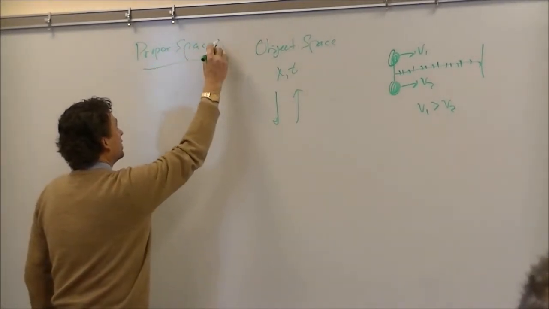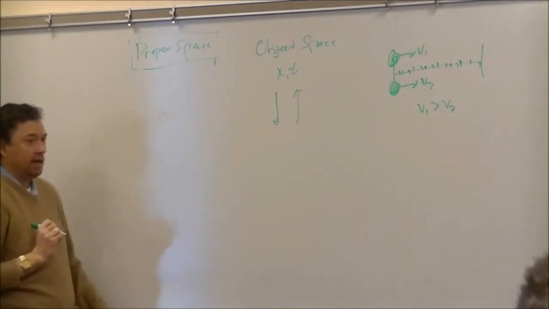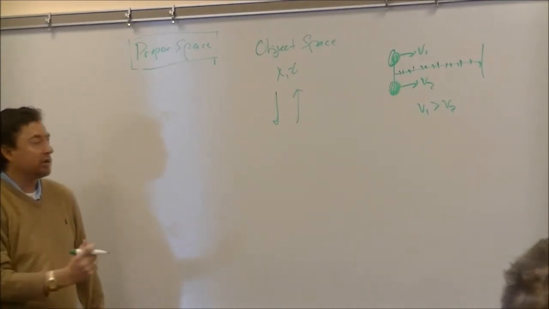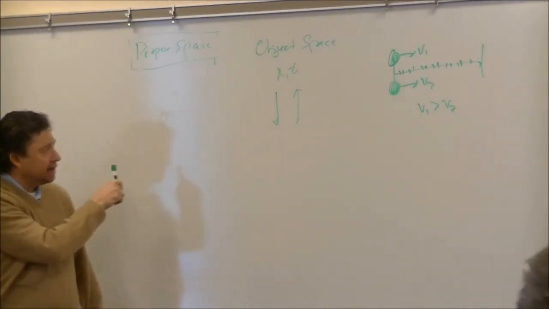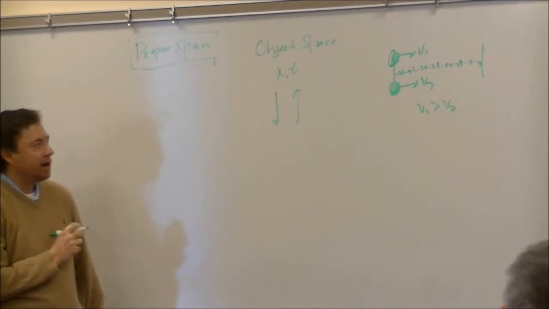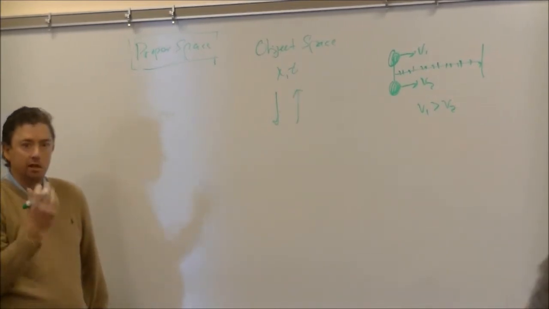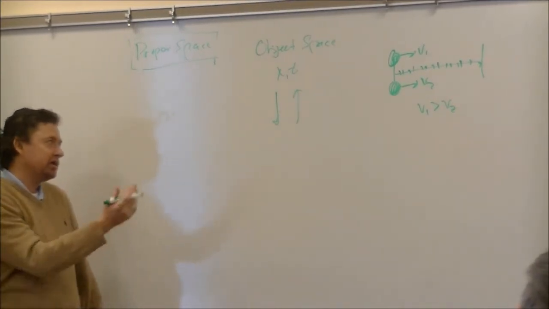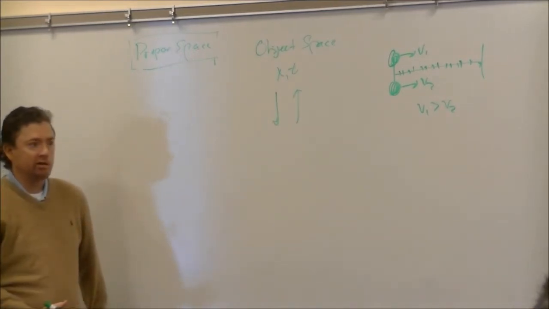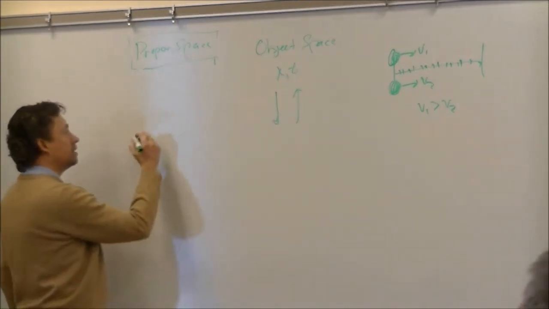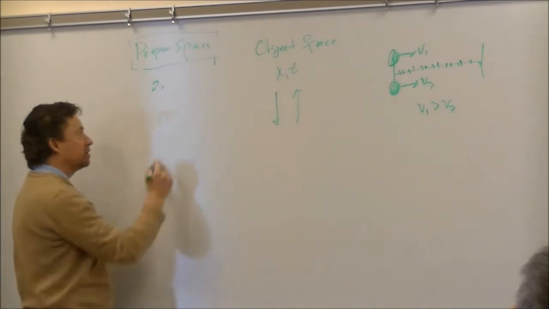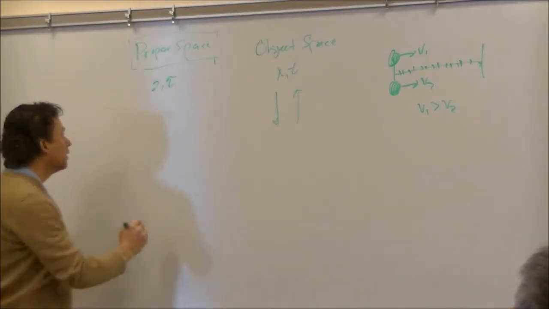And proper space is the important one. It's what I consider to be the true state of the universe. And it is the space that is densifying. Now, obviously, we don't see the densification directly, but we experience it in the form of these strange effects from special relativity. So this is going to be z, and we're also going to use proper time. That's a z.